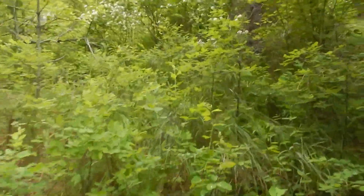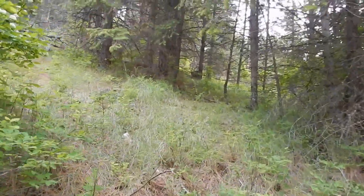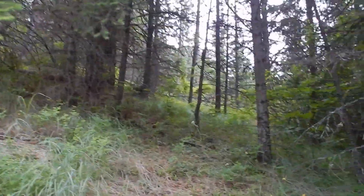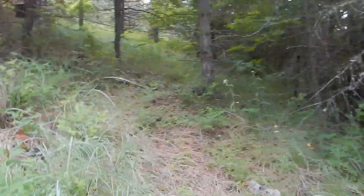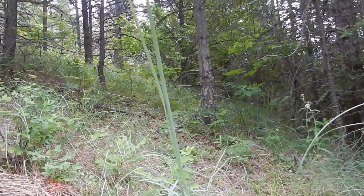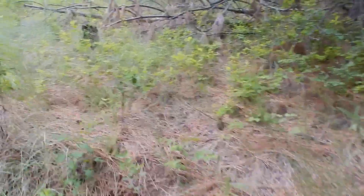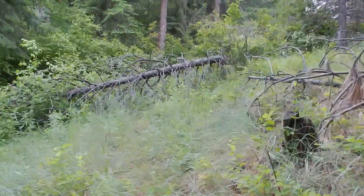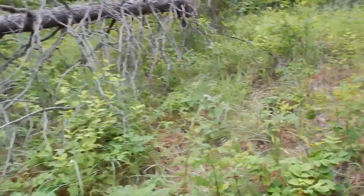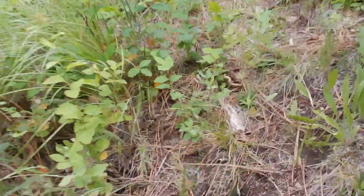It's getting pretty thick in here with the spring growth. This is the little tree right there that I had the camera on three years ago. Had a lot of bear activity in this area — imaged a bear about 30, 40 times. And if you hear me breathing hard, that's because it's very steep here. More moose tracks in the trail.